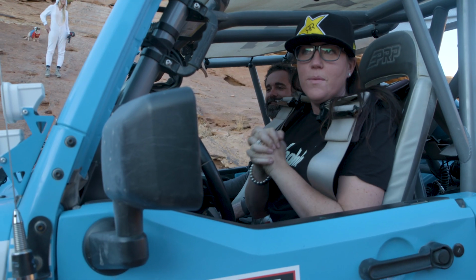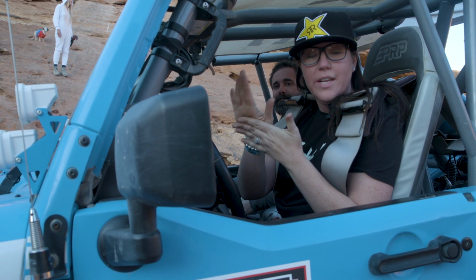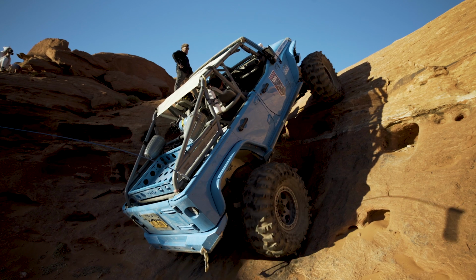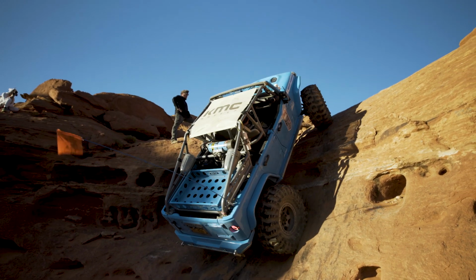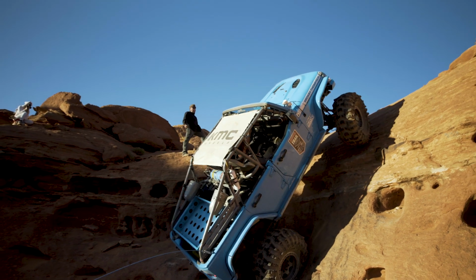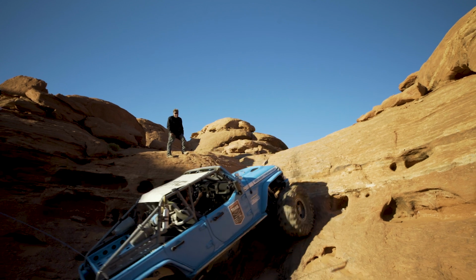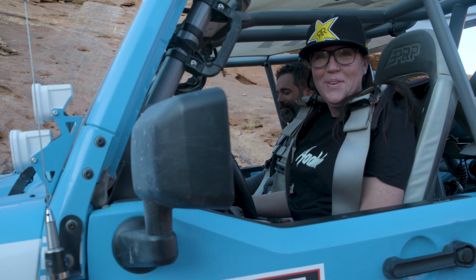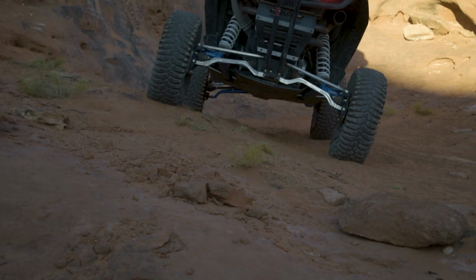Well, the last obstacle that I tried was a buggy line, and I said that I was going to kiss the wall and see how I felt, and I gave it a little bump and almost came over the side. I didn't even go into reverse quick enough. So I was just kind of praying that everything stopped. And it did!